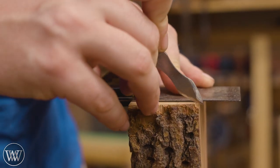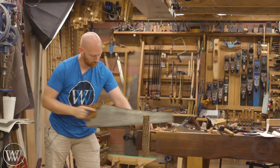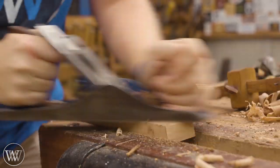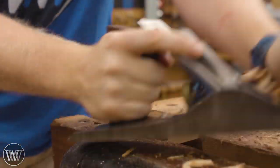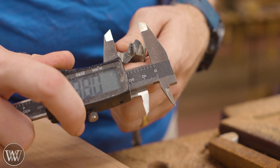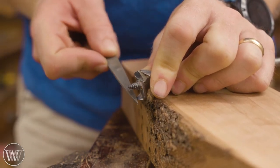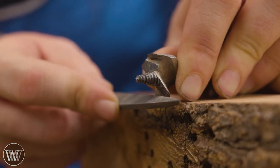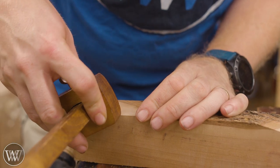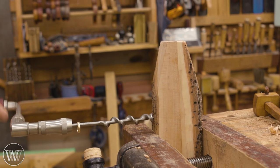I always like experimenting and trying new things. We're going to mark off the back side and mark out what we need to cut off for the actual shape of the chop. I'm just duplicating one of the chops I currently have — not going for anything particular, just eyeballing the shape and design. Nothing is set in stone; just make it to size. The next thing is to drill the holes for the screws. I have a particular tap and die set — I'll leave a link down below. You want to drill a hole that is smaller than the threads, dependent on your tap and die. The holes go up two inches from the bottom and centered in the jaws.